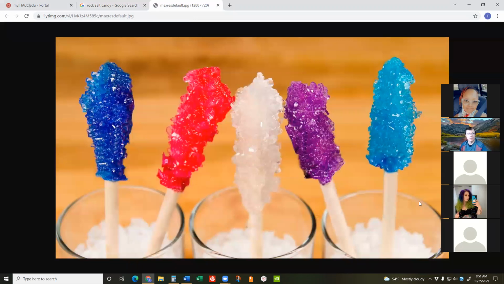And just take a look at the surface of the rock salt candy. You see it looks kind of rough, kind of granular, at moments kind of sharp and jaggedy with all these tiny little crystals, okay? Well, that is kind of like how the internal composition of the extracellular matrix of your bone looks, because the minerals that make up the extracellular matrix will form these tiny little crystal-like objects in the bone tissue itself. So that's the imagery I would want you to have in your mind when you think about the extracellular matrix of bone, okay? All right.